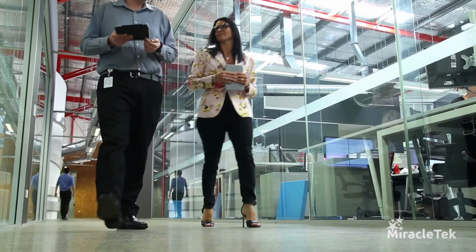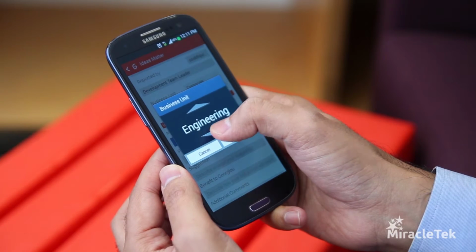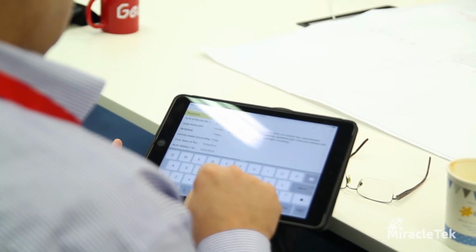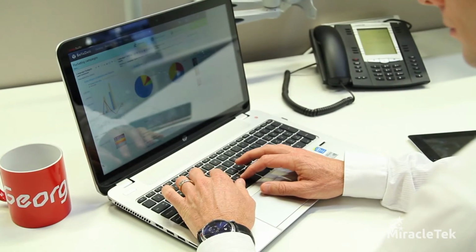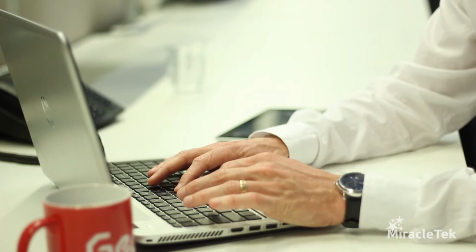Developing One App on the Miracle mobile platform has resulted in a cost-effective solution for Georgiou and provides great ROI in terms of value added to the business. I love everything in the business that saves money. I'm not only focused on saving money, but improving processing, which reduces transactional costs. The Miracle platform has enabled us to cut the cost of the One App development by over 50%. The time and cost savings alone have more than paid for the initial investment in the Miracle platform.